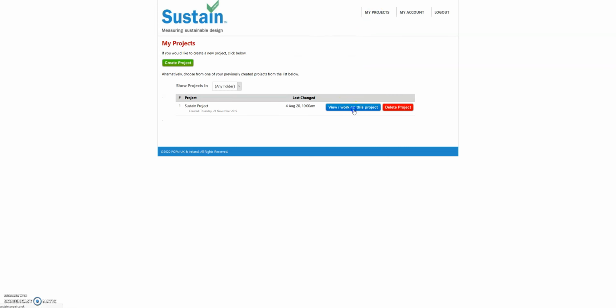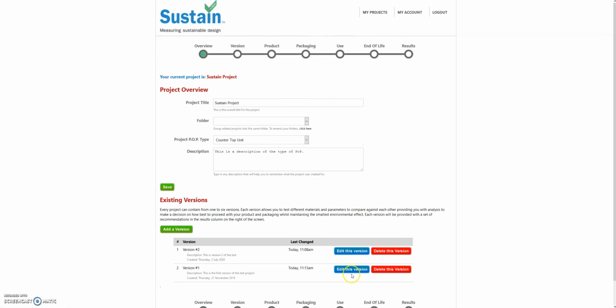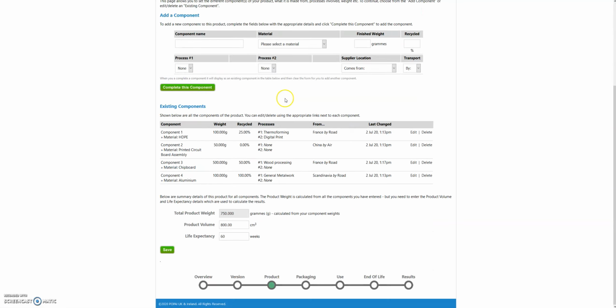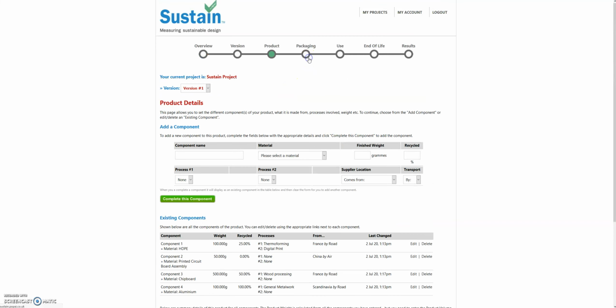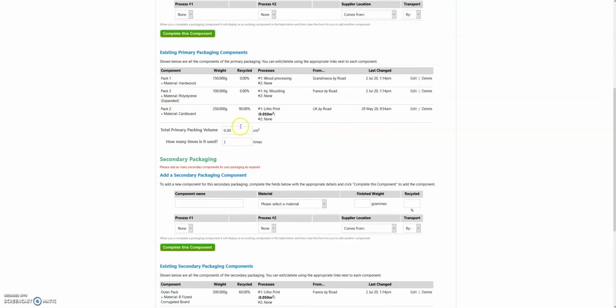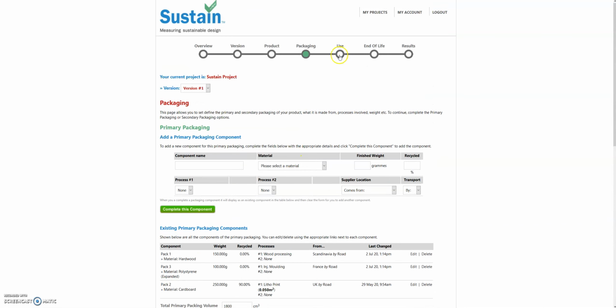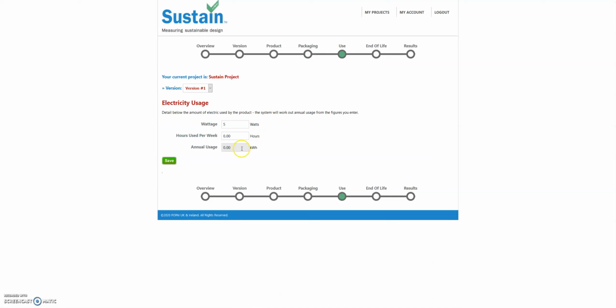So I quickly go back into my project. So it was version 1, and it told me I was missing packaging volume. So I go to packaging. So here it's correct. So I've got a 0 in there. So if I put a figure in there, whatever my number is, so I've completed that particular field now. And it also told me that I was missing, and there we can see that I'd specified it uses energy, but I hadn't specified number of hours per week. So we put a figure in there.